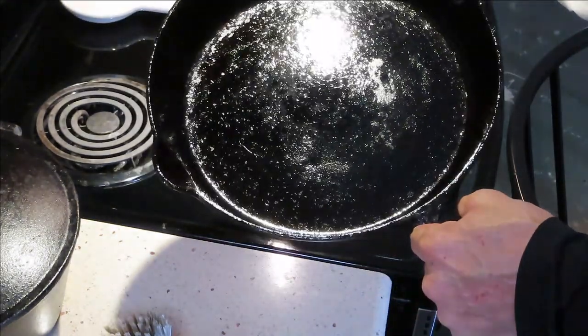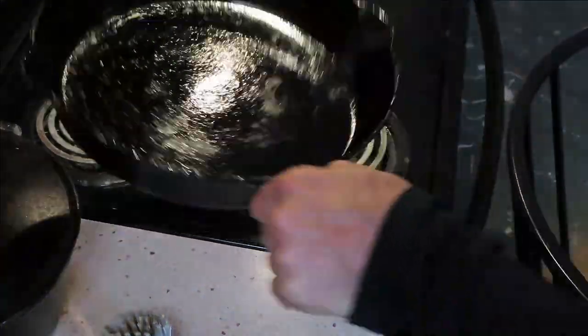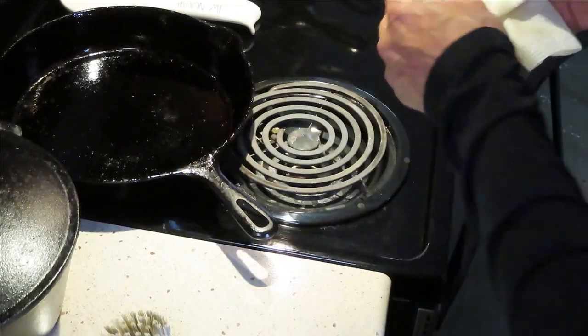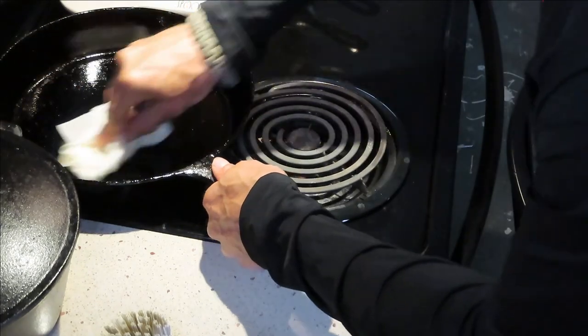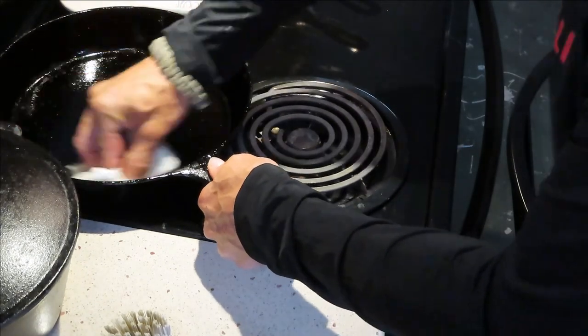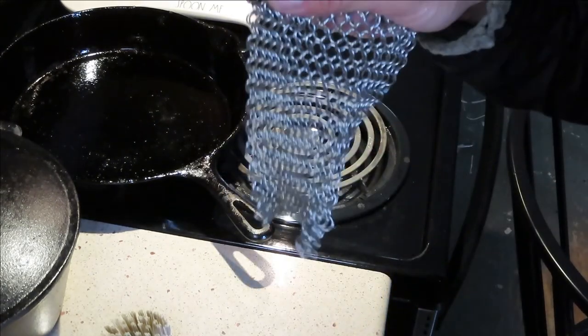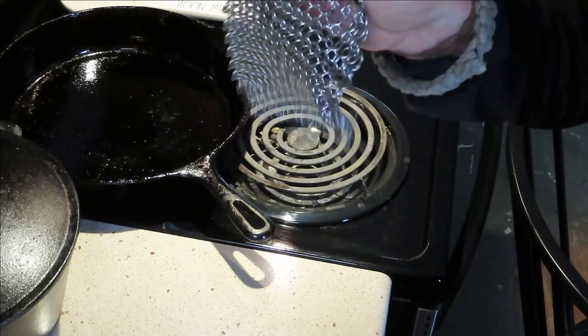Look at that shine. But I'm gonna give a little bit of butter in the bottom of that and an egg, and I bet that egg will slide all over the place. But that's how I take care of my cast iron. Usually I just use a little scrubber, but this is now the new way that I'm gonna take care of my cast iron, if I let it go too bad, this.